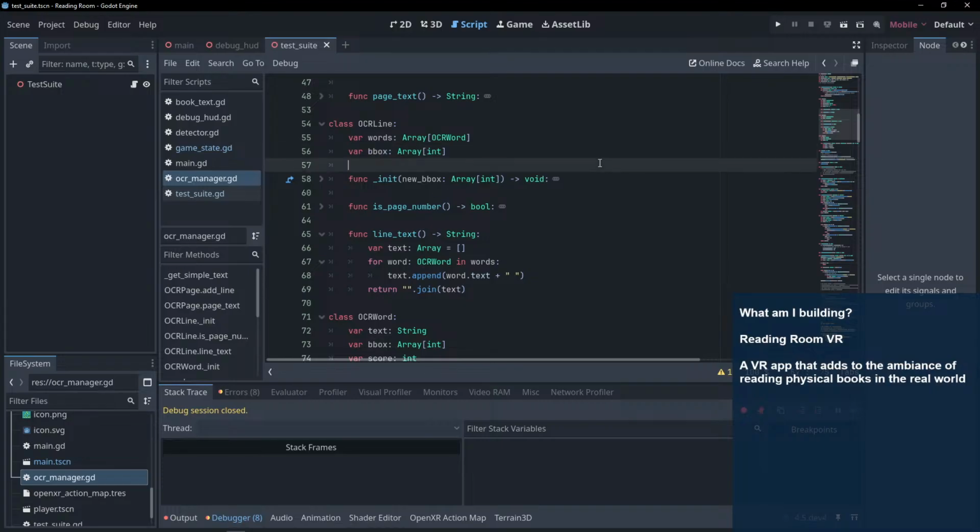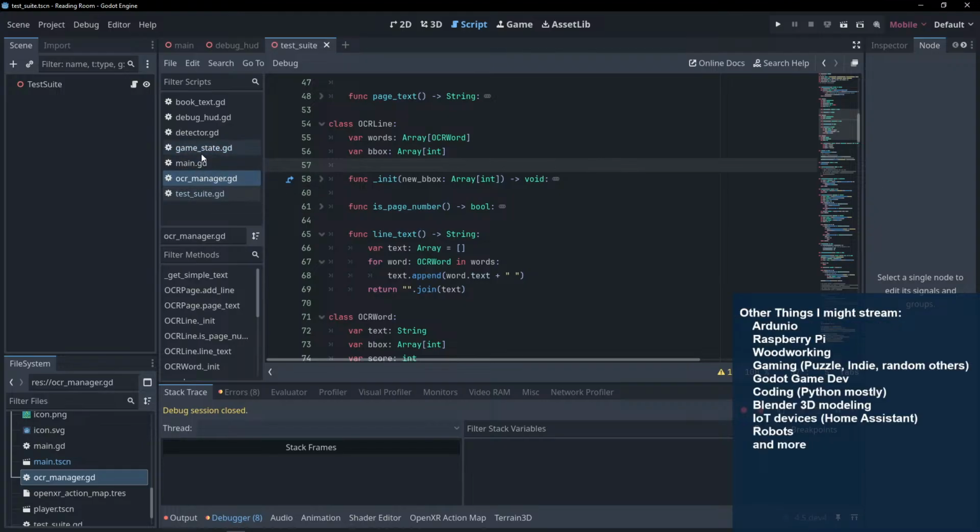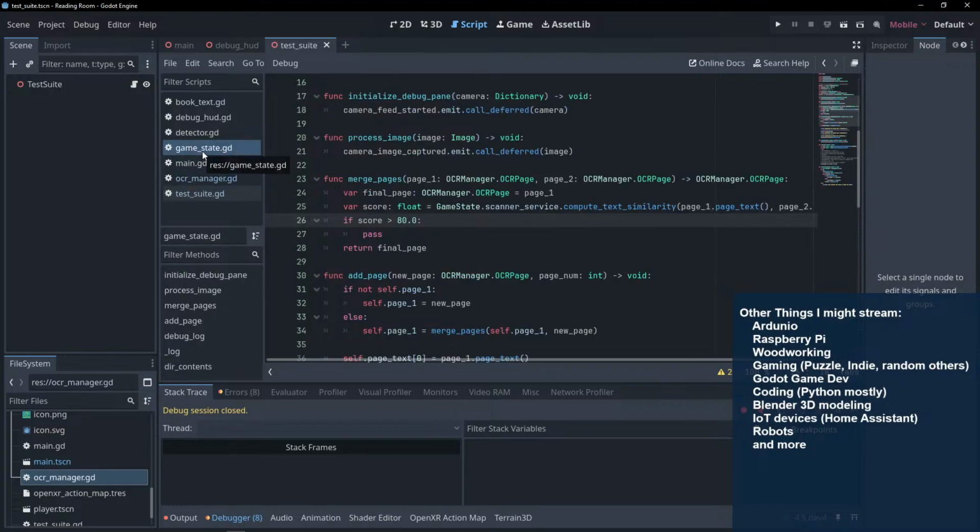B-box is also interesting. That's a whole other problem I've got to think about. So what do we have?